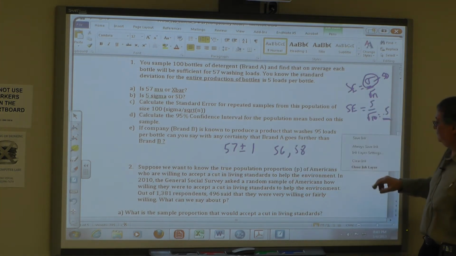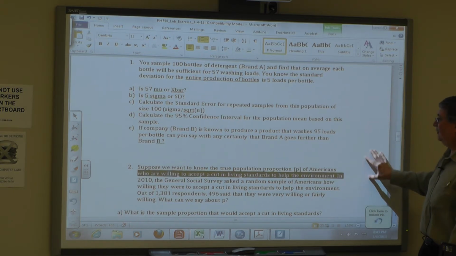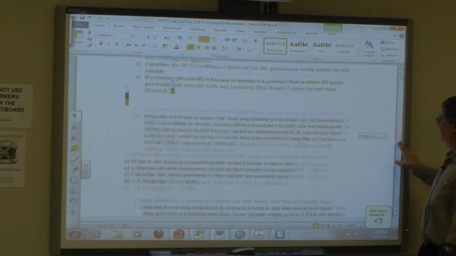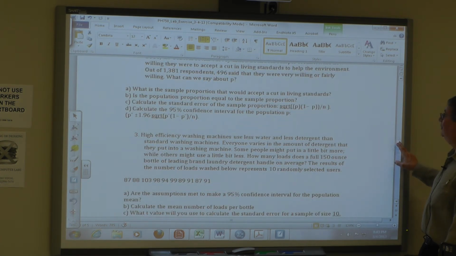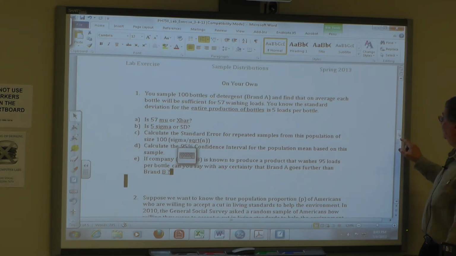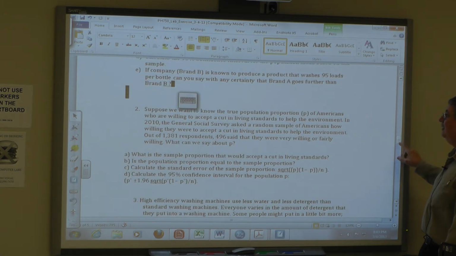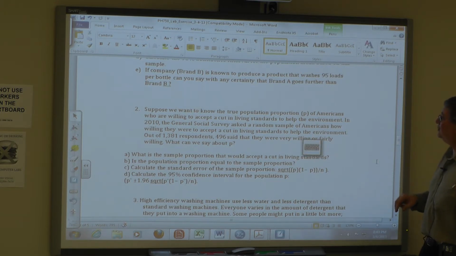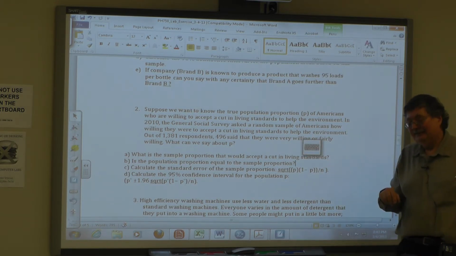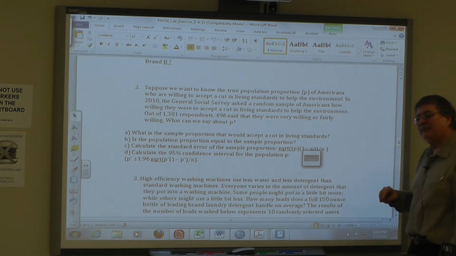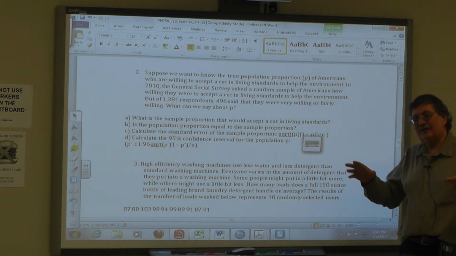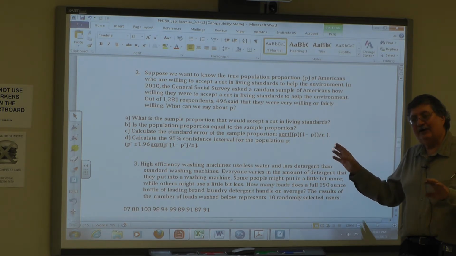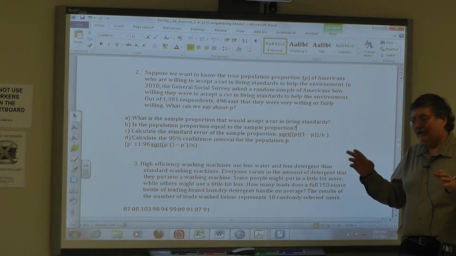Okay? Let me close ink layer. Okay, let's take a look at this one. Okay, suppose we want to know the true population. Oh, there's proportions. Let me see if I can get away from it. But did you guys talk about proportions while you were in lecture? Didn't get to that, right? Okay, I want to avoid that for now. Just so that, since it's up there, I don't want to leave it just hanging there.